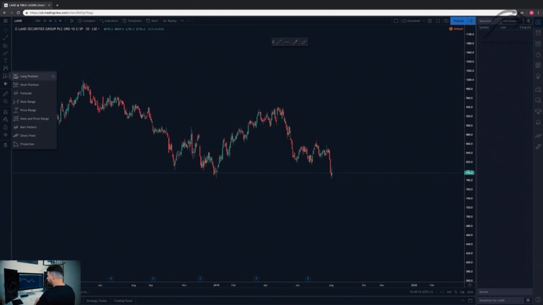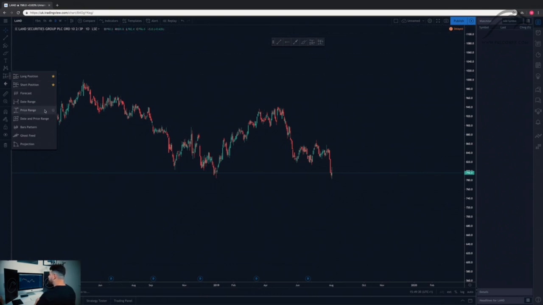As you can see here, you're going to have your long and short and lots of different things here. You're going to utilize this part. It's going to be huge for you to size up your positions. So we're going to have long for, of course, buying positions, and then short for selling positions. As you can see, each time I favorite it, it just appears in this toolbar that you'll have saved.